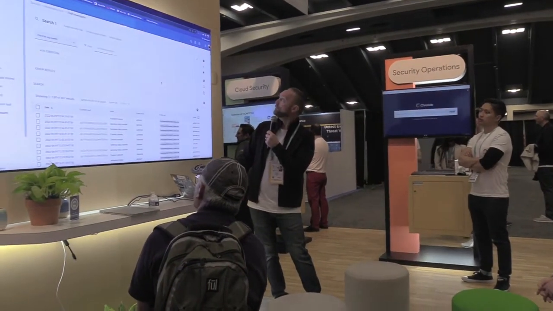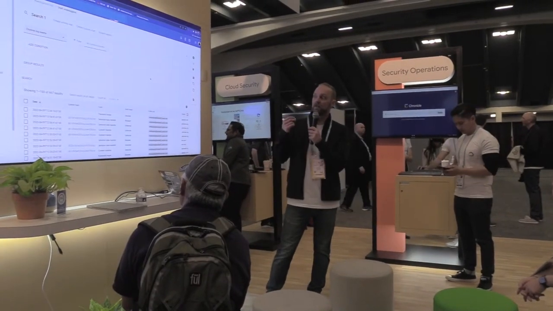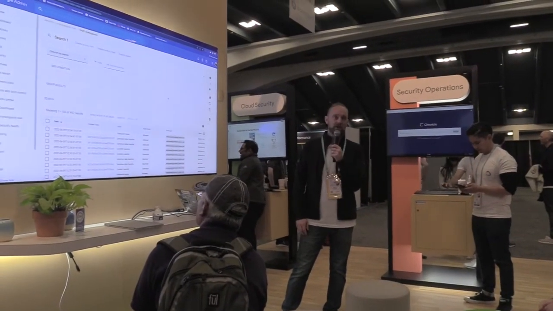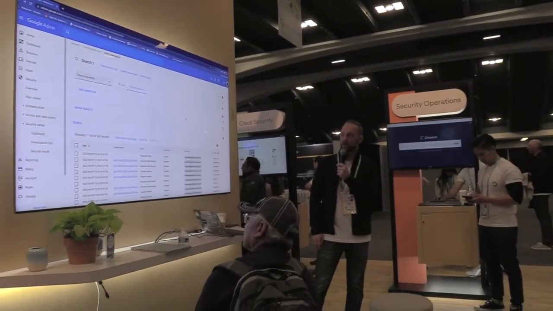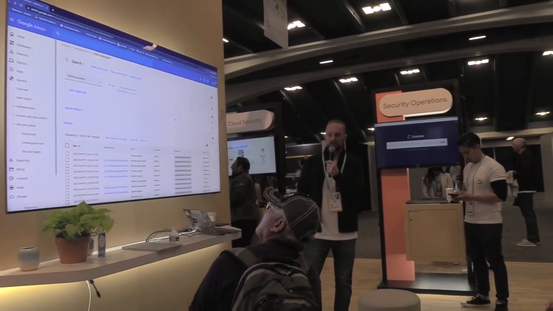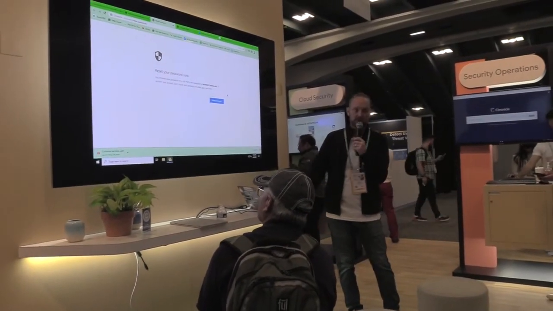So, really excited to have this tool available for our customers. The Enterprise Essentials SKU for BeyondCorp is available today. It's as simple as literally turning on the feature and then layering on the context-aware access policies for your cloud applications.